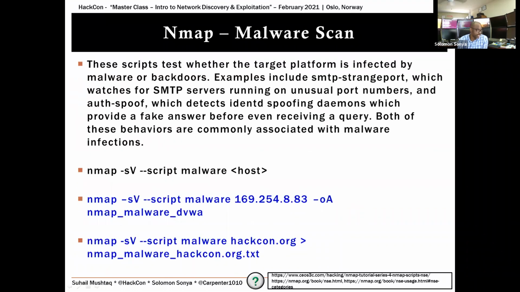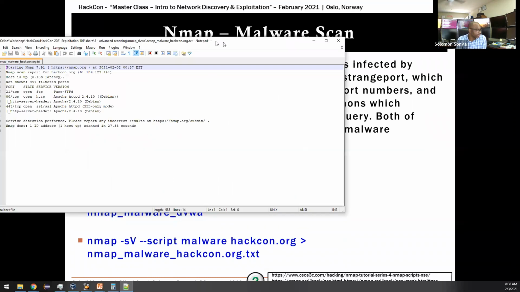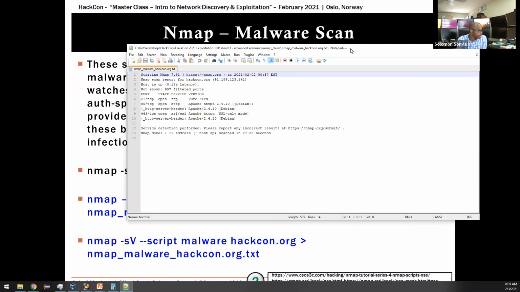So the malware scan, this one scans if the system is performing indicative of having a malware infection. So I did this one on HackCon.